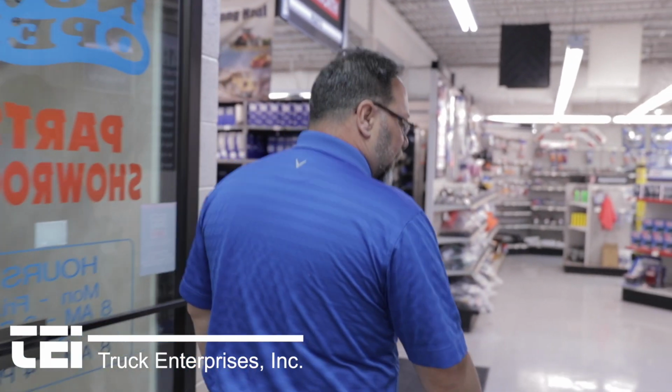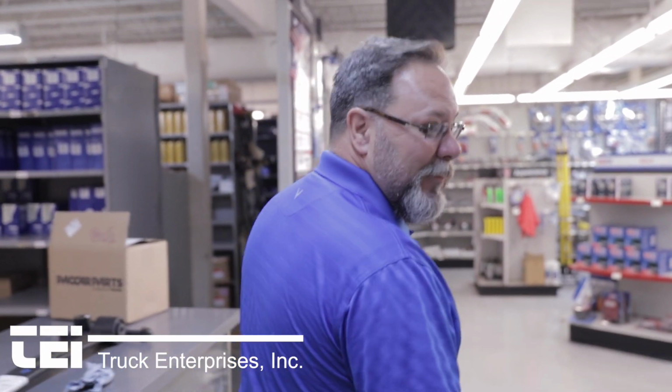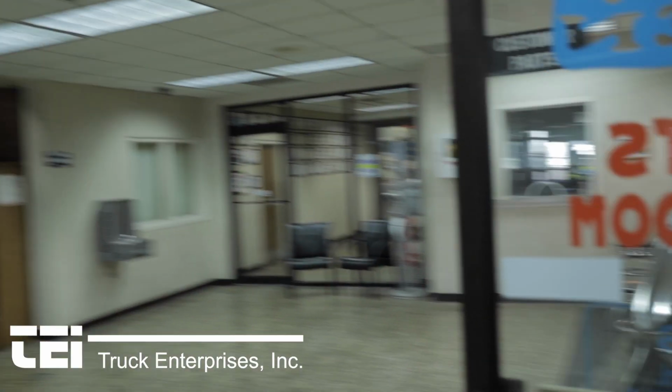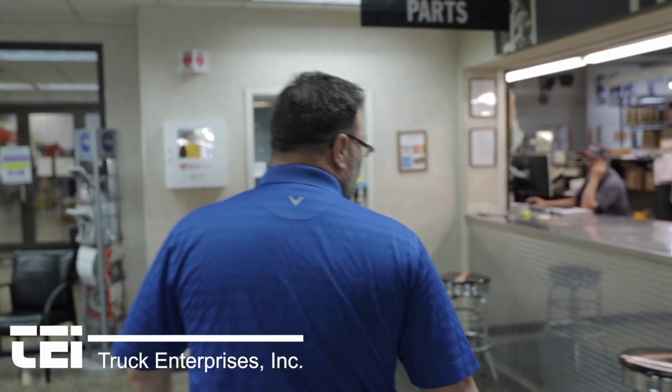We have a nice showroom up here on the right hand side. It has a lot of items you may need: lights, polishers, cleaners, anything like that. We have shirts that are available, license plate holders, hats. We know everybody loves hats. The parts counter, as you come in, will be on the right hand side up here. Chris and his team will be glad to help you at any time. At any time we have $1.8 million worth of parts. If we don't have what you need on the shelf, I'm certain we can order it for you and have it here for you very quickly.